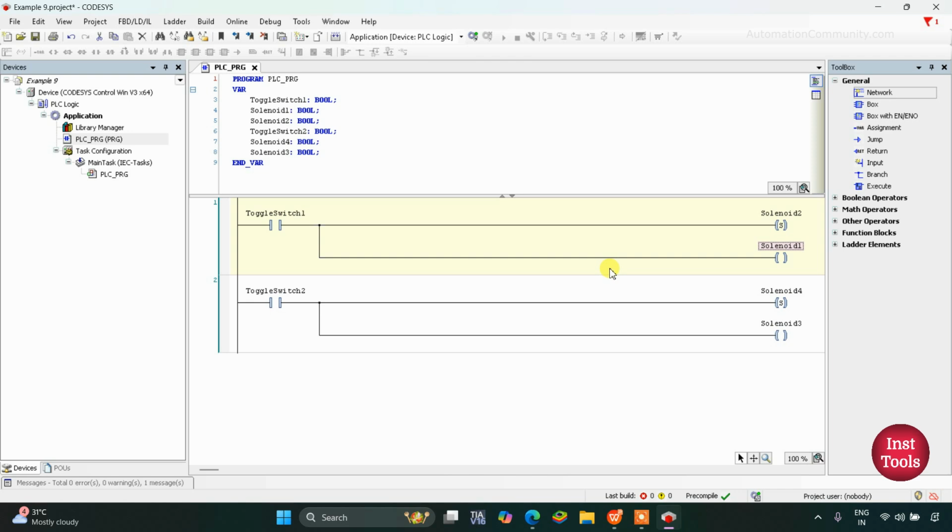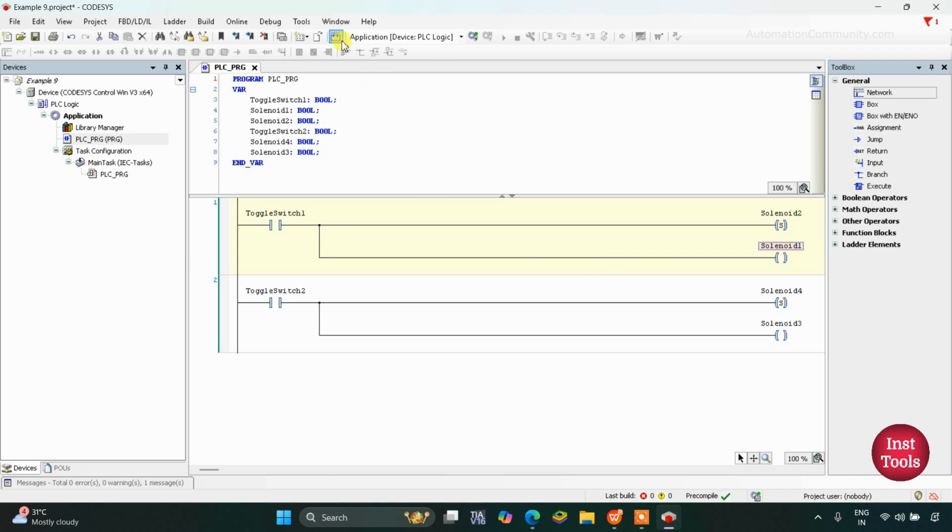Similarly, when toggle switch 2 is turned on, both the solenoid 3 and solenoid 4 will turn on, but when we will turn off the toggle switch 2, solenoid 3 will turn off because we have used a normal coil for the solenoid 3, but solenoid 4 will remain on because we have used a set coil for solenoid 4. So it will remain on.